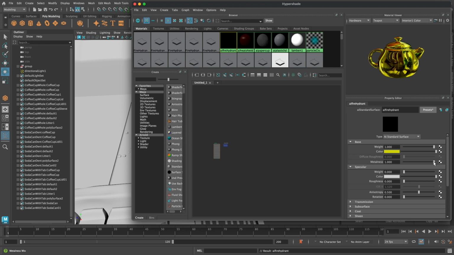Okay, and then remember the metalness, right? We'll take that down a bit. Roughness will increase. Maybe a little bit more metalness. Maybe something like that. Okay.